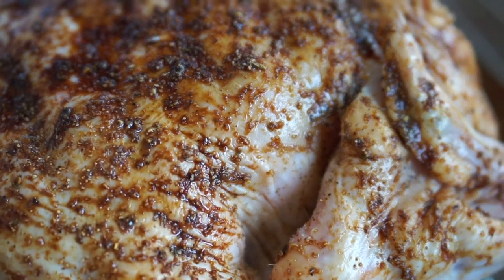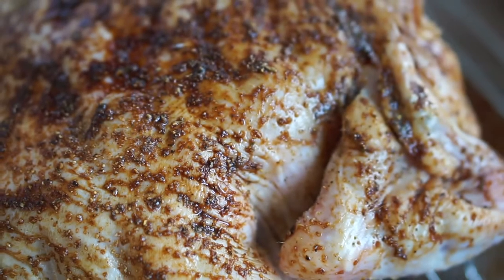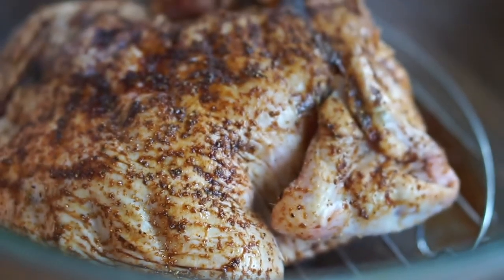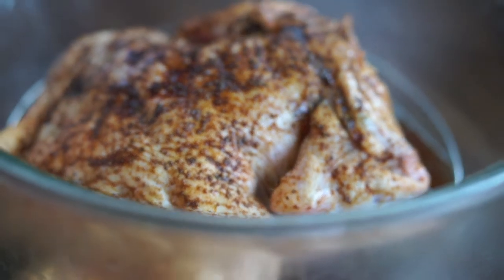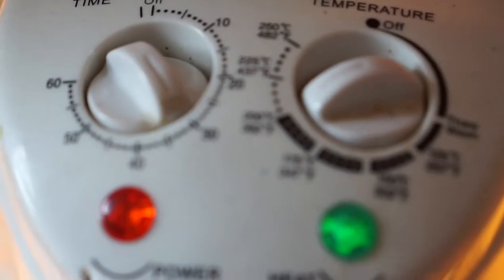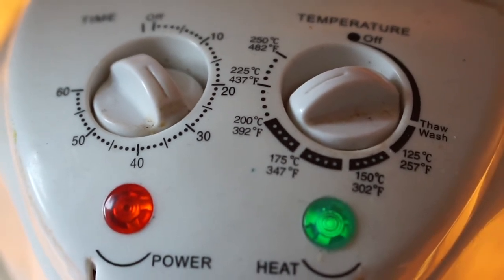The key is I marinate the chicken with salt, pepper, garlic powder, a little bit of Montreal chicken seasoning, and a little bit of olive oil to make it all stick. Then I add some soy sauce, some dark soy sauce, and rub it all in and let it marinate. Then I put a low rack in the halogen oven and put it with the breast side down — upside down first — so you cook half of it for 30 minutes that way. After 30 minutes on high, at 200 degrees Celsius with the fan, you flip it over and cook it for another 25 minutes at 200 degrees Celsius. It is absolutely delicious.